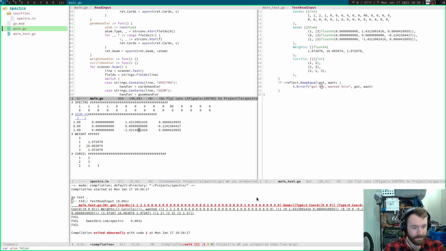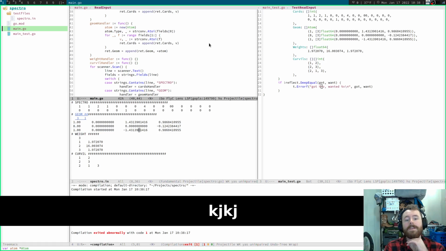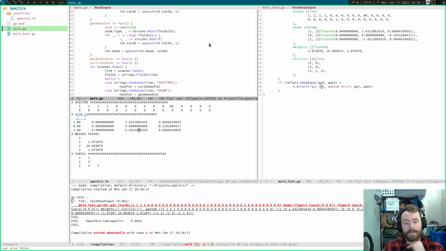Type 3? Oh, okay. Let's see. Yeah, okay, of course. So it's parsing this one, 3, 1.